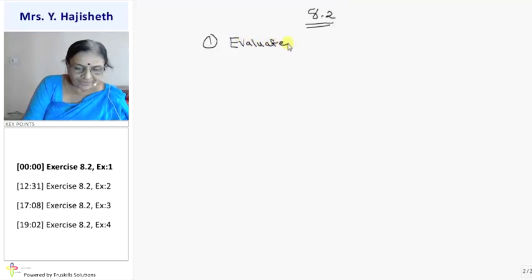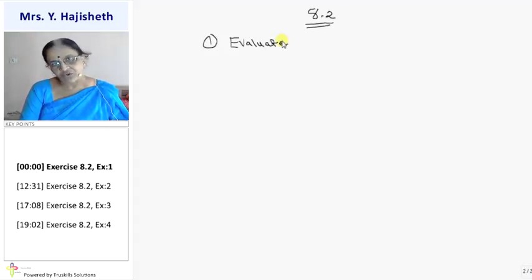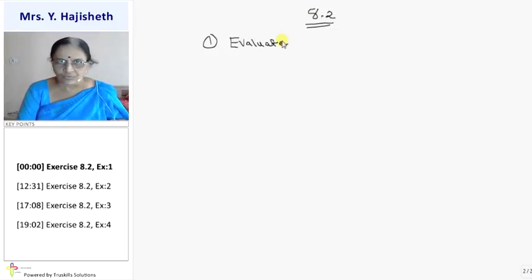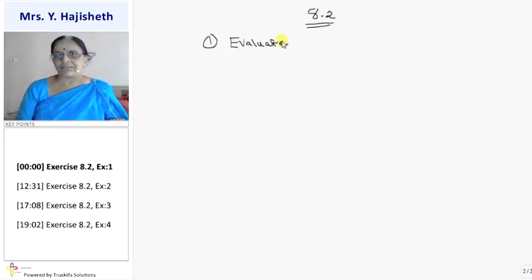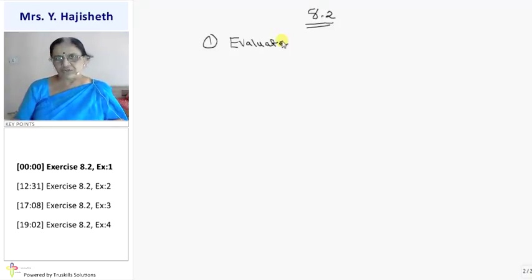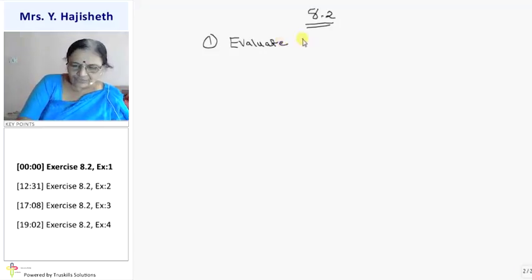Only remember the values of sine. Then cos will be just — sine 30 is cos 60, sine 60 is cos 30 like that. Tan is a ratio of both. For cosec, it is reciprocal of sine; sec, reciprocal of cos; and cot, reciprocal of tan. So you only remember the values of sine, then automatically you remember all values of cos, tan, and the reciprocals of those three functions.